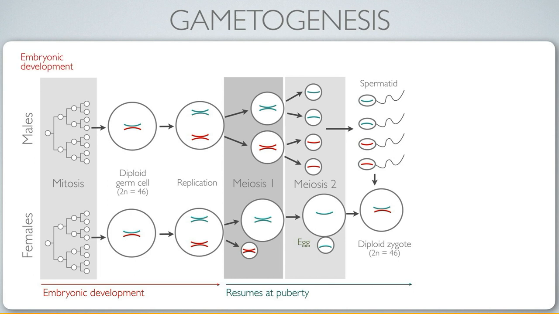Whereas in males, when a male is born, they're frozen at this much earlier state of mitotic divisions. So in the males, you have many mitotic divisions occurring or resuming at puberty and continuing through adulthood that allows for the opportunity of producing many more sperm than female produced eggs. And so that's all because of mitotic divisions. And then subsequent to those divisions, you have the meiosis 1 and meiosis 2. But as a consequence, not just of producing 4 spermatids for each germ cell, but also all of these mitotic divisions, you end up having males produce millions of sperm in a lifetime compared to the precious few eggs that are produced once a month by females.